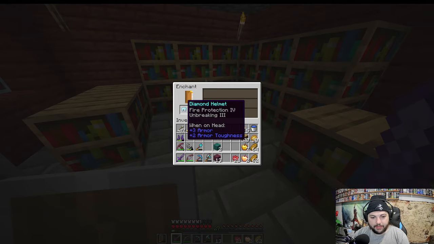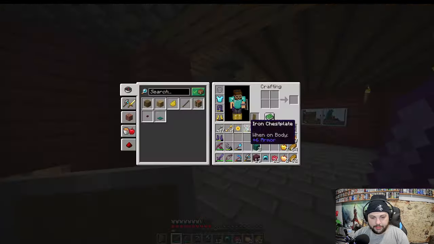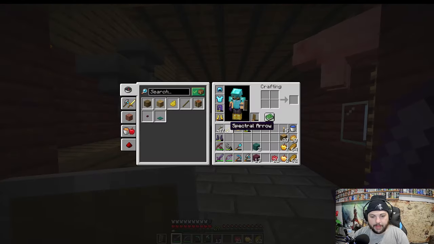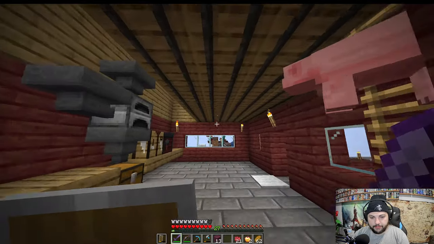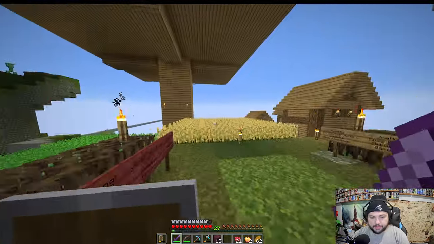And we're going to get Unbreaking 3. Did we get anything else? Fire Protection. That's all right, a little bit of different protection, no big deal. And we're fully diamond now, except I'm wearing gold boots for the moment. But we're going to be feeling a lot more protected when we go into this dragon fight.